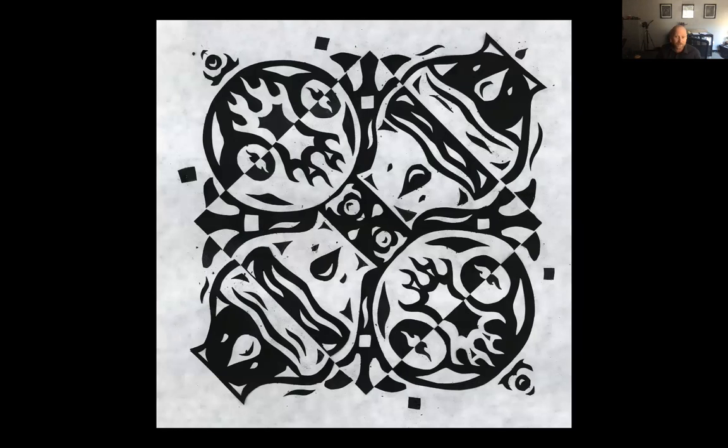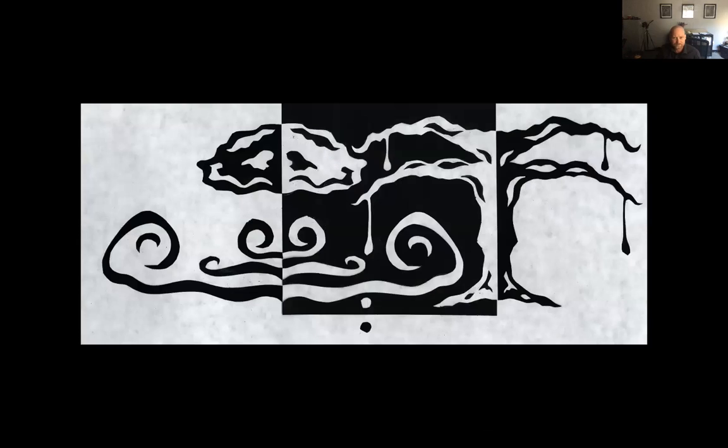Again, we have symmetry. This is very complex, and you see that the maker here had a little bit of trouble with the craft. You see a little cut marks here and there. But overall, with the complexity of this, it's done very well. Again, that square, instead of being set equally in the composition, it is set diagonally in the composition.